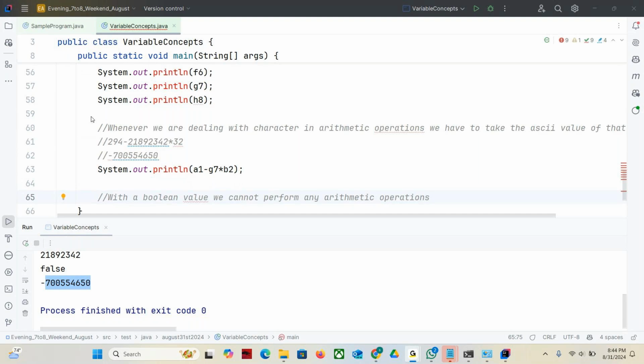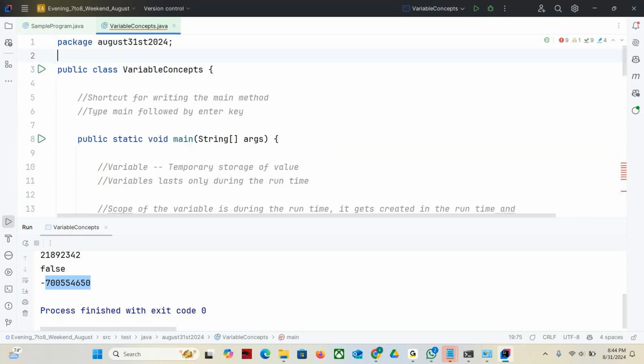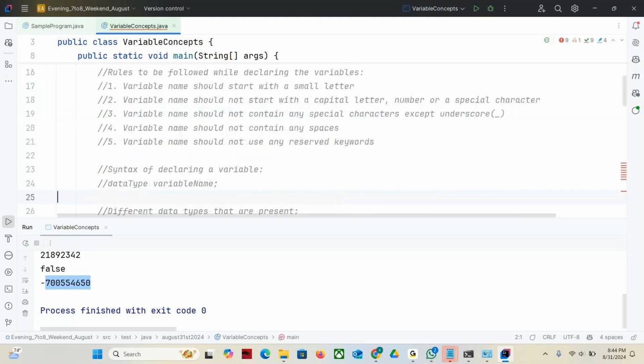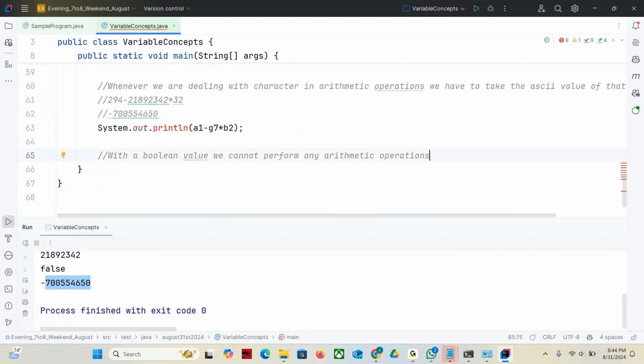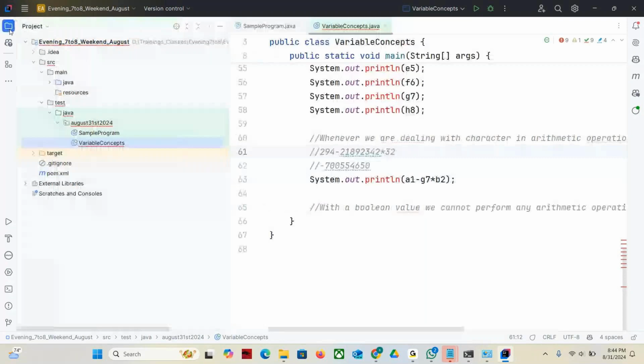Any doubts? It's clear. So this is how we declare the variables, we instantiate and we use them. Got it? So we are done with the variable concepts today, the basics of variables.